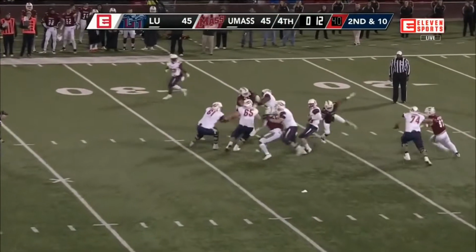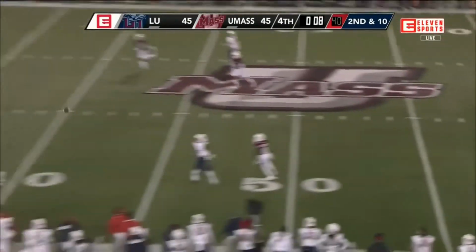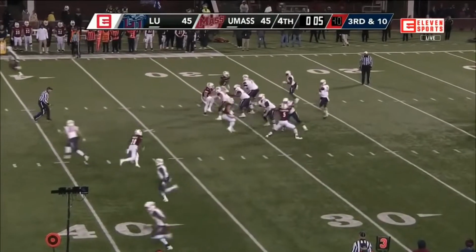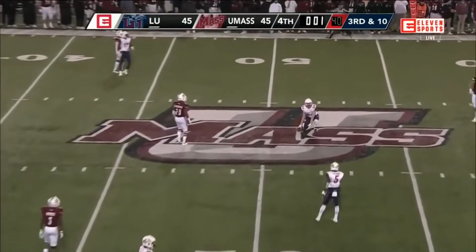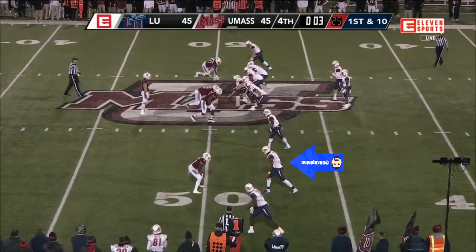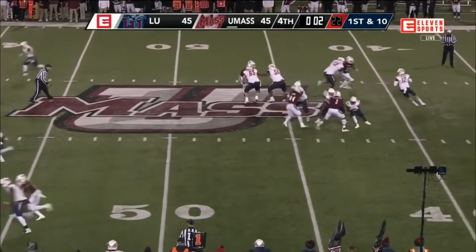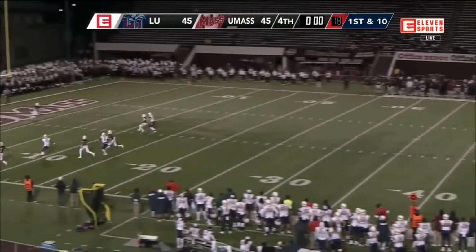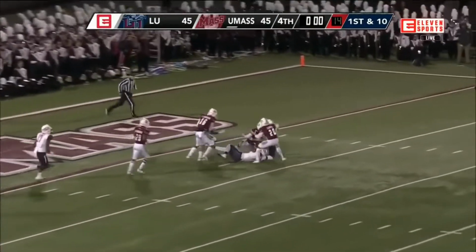Plenty of time for Calvert. Now he's flush from the pocket. Now he's throwing and throwing incomplete. Look. But they won't give up the touchdown. Calvert across the middle. He's got a man open and he slides down. 1 second to go. And Antonio Gandy-Golden, and he is lined up at the bottom of the screen. See if UMass can put some pressure on. Calvert will throw it up. Floating and intercepted.